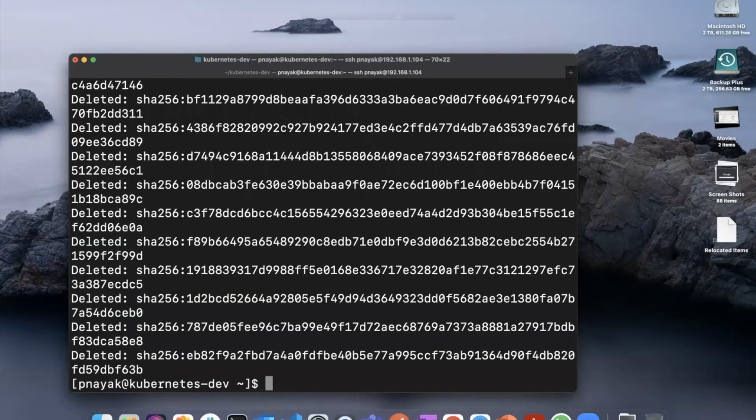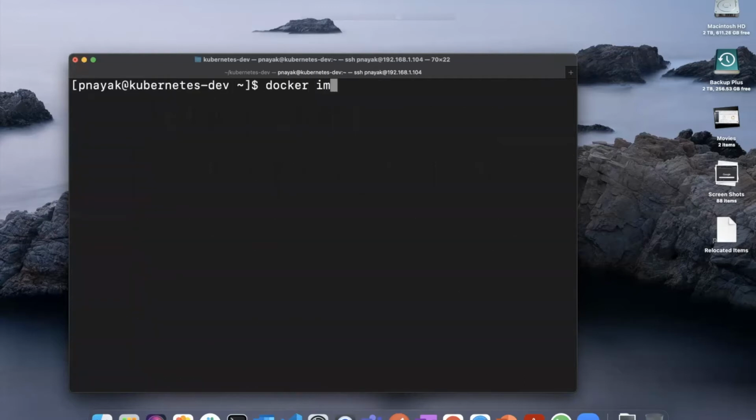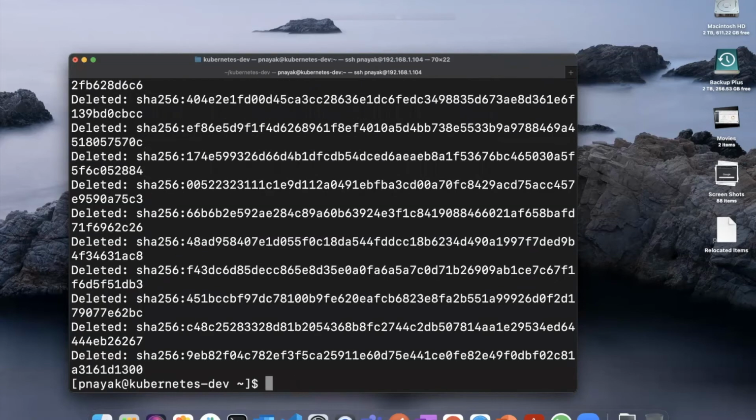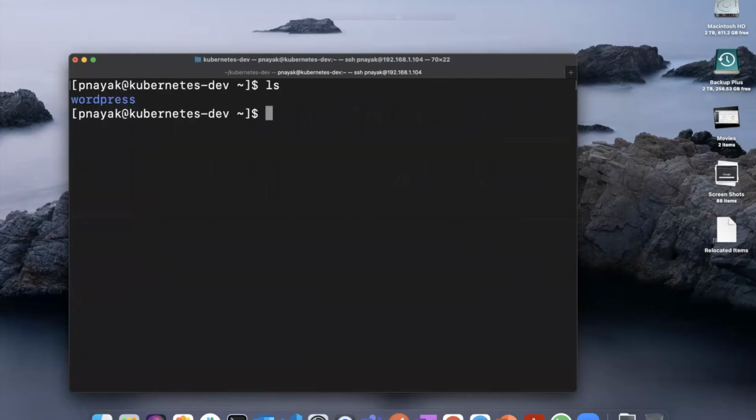It's deleted. So docker images, you see it's not there. Similarly, docker rmi WordPress, because I already did something here, so I am deleting it to make it clean.